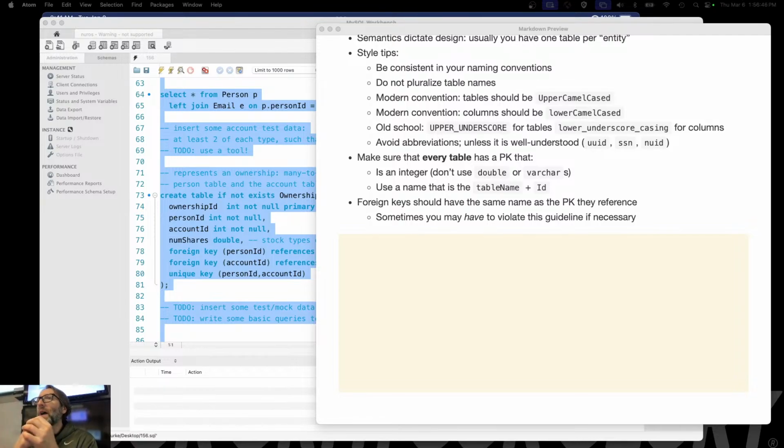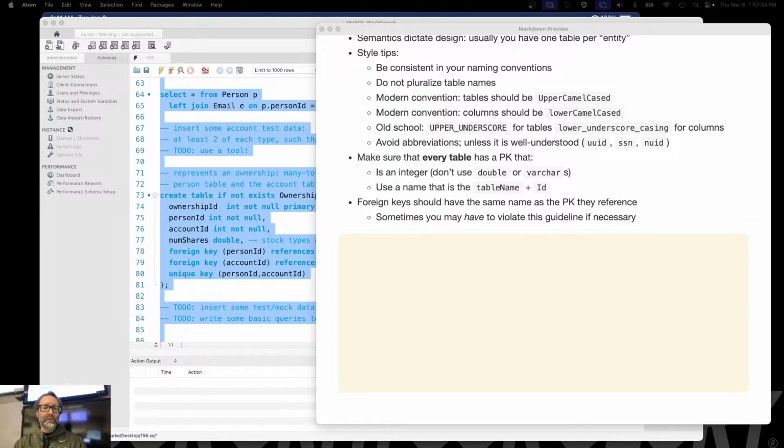So, in that case, I would have to say customer person ID, or better yet, customer ID. Salesperson ID, delivery person ID, right? And so in those cases, you would have to violate that because you can't have more than one column with the exact same name, right?